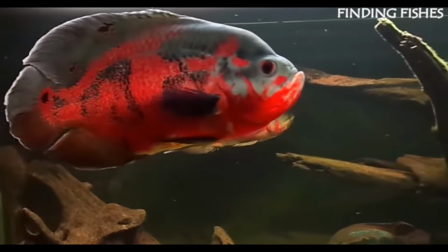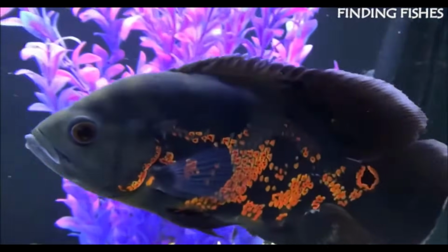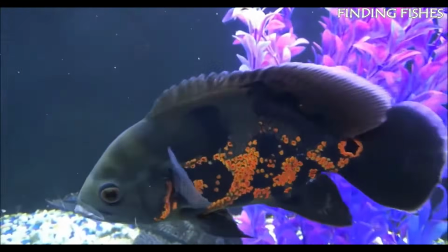Is everything negative about this fish then? Definitely not. I've had several Oscars myself, and for the following appeal reasons. Well, the first appeal, I've got to be honest: when we're talking about personal fish, Oscars immediately come to mind. I've owned a few in the past and whenever I came into the room, they would swim up to the glass, kind of greet you. And I also notice a difference when I feed my Oscars versus when other people feed them. That really makes it feel like you own a wet pet.